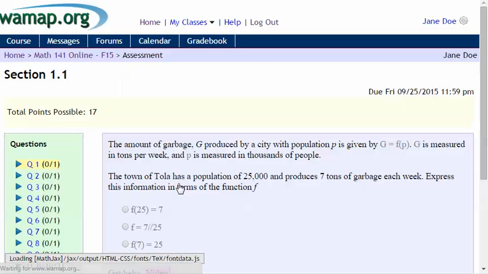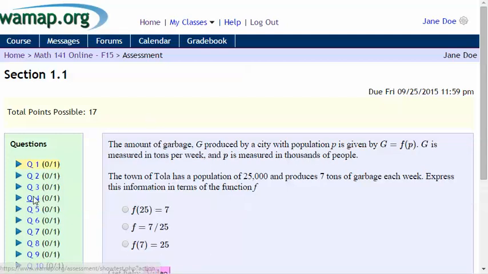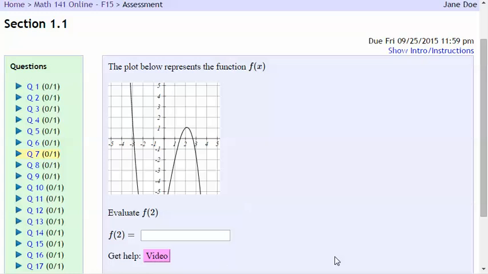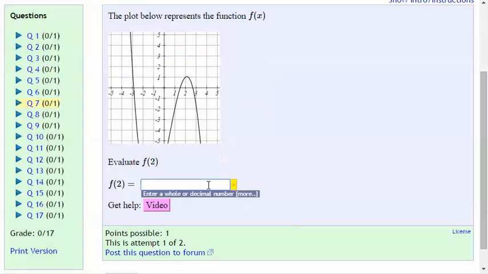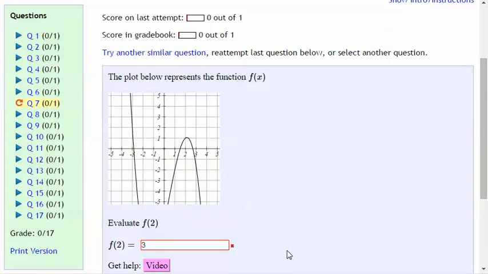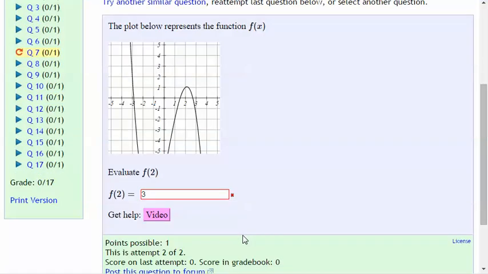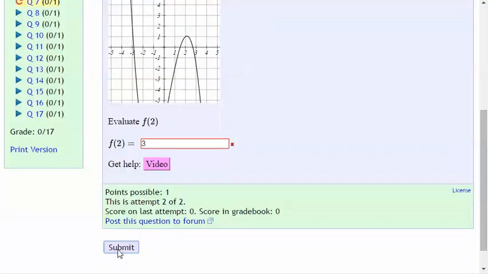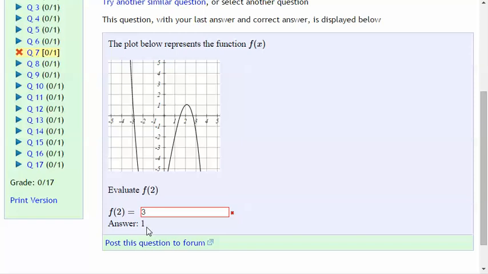These are practice. And so you'll see a question, and let's click down to, here's one. So here is an example of a question where we need to put in a numeric answer. So we can just type in our answer. Now, the way that homework questions will work is you'll try the question. If you get it wrong, like here we got it wrong, you'll have a second attempt to try to get it correct. That way you can see like, oh, I forgot a negative, or oops, I misread something. If you miss it again, though, it's going to go ahead and show you the answer. So this is kind of like looking in the back of the book, seeing what the answer is, and hopefully maybe this will help you figure out what you did wrong.